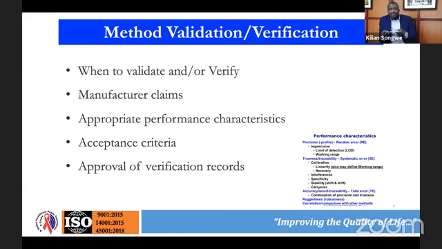And then you evaluate whatever you've come up with against the criteria. So if the manufacturer said that my performance characteristic was sensitivity, and I passed the assay by saying that it's 90% sensitive, in your lab, if your acceptance criteria is 90%, that's what you verify. But if your acceptance criteria is 100%, you have to make sure that whatever results you've got, you evaluate them based on the 100% defined by the lab. And that is where manufacturer claims come into play.